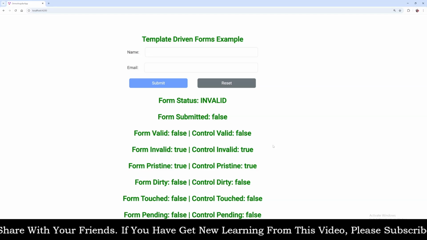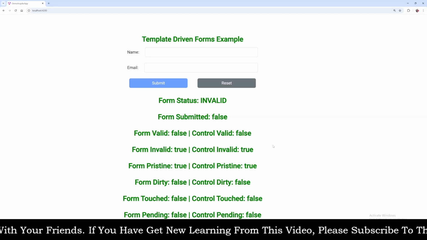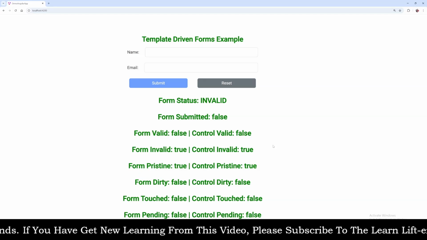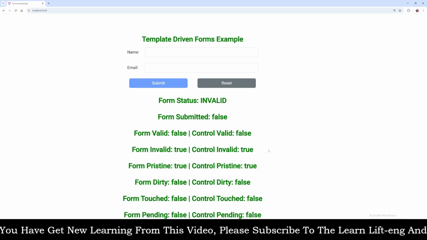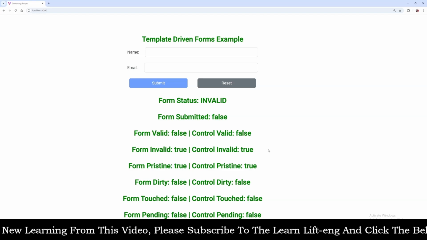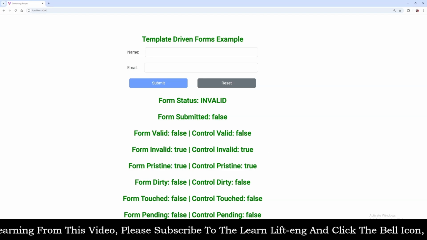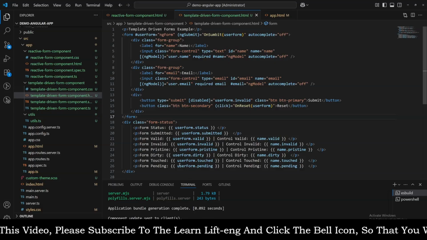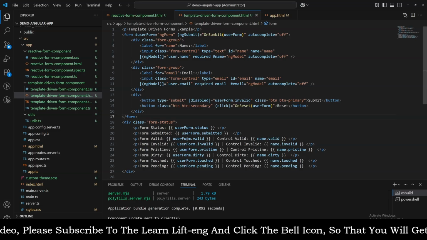So that's the reason we will understand the form states and the control states first, and after that we will try to implement the validations in template driven form as well as a reactive form. So let's see how we are actually reading the states of a form and a control.